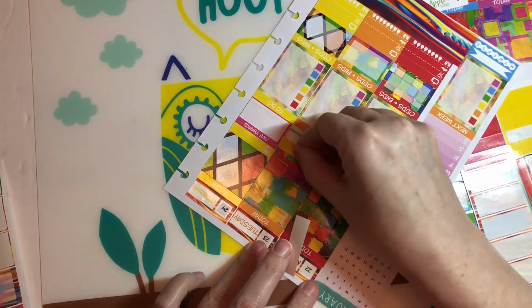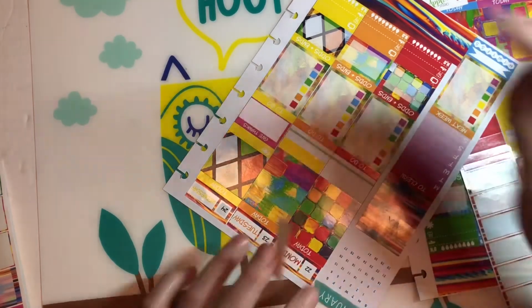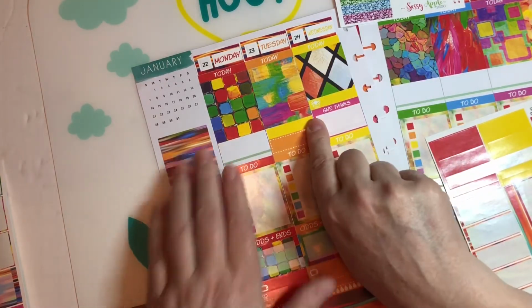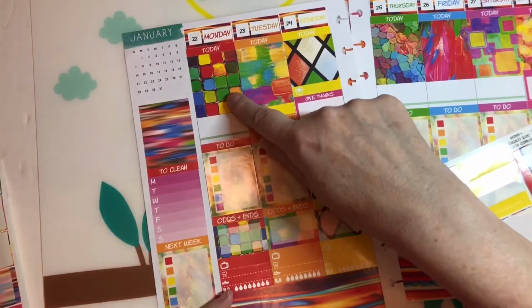Because it's unusual for me to have to go anywhere or do anything like taking my mom to the dealership, for example, I will write that on my to-do list for this day because it will factor in. I mean, I'll be tired. It's a long drive. It's a really long drive, and I have a lot to do. I'm going to have to overlap this just a bit.